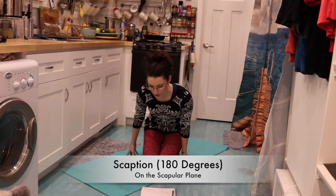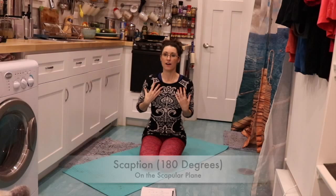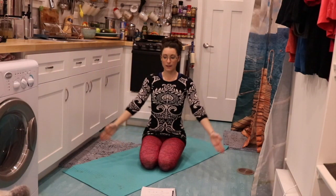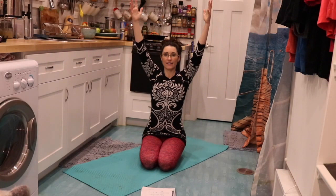The movement that I like to talk about that's halfway in between those two is scaption — a movement plane that makes your scapula and your rotator cuff happy. If you have somebody in your class who has a shoulder injury, this is a plane of movement that might be more agreeable to their shoulders if they feel comfortable lifting their arms. It's halfway between pure flexion and pure abduction, so instead of coming straight up, they would be about 45 degrees off center, and the arms make kind of a V shape. You rise up just as high as your shoulders feel happy going, then come back down. It's an easier plane of movement for the scapula to do that upward rotation as the arms go into scaption and then downward rotation — you're moving on the plane of the scapula.